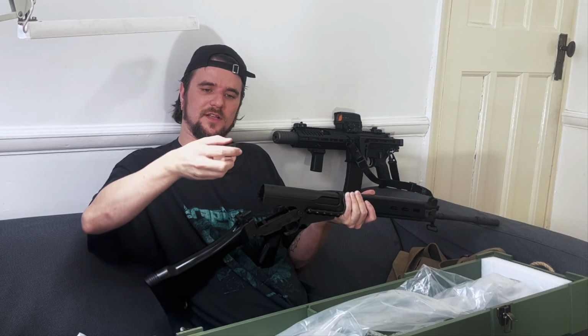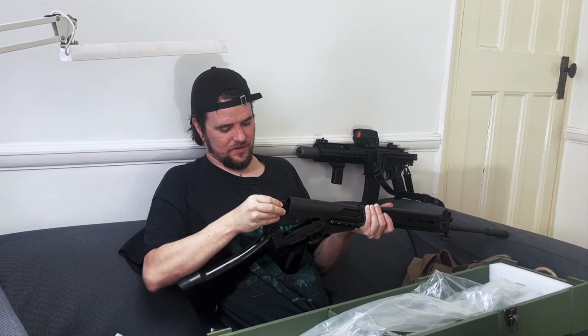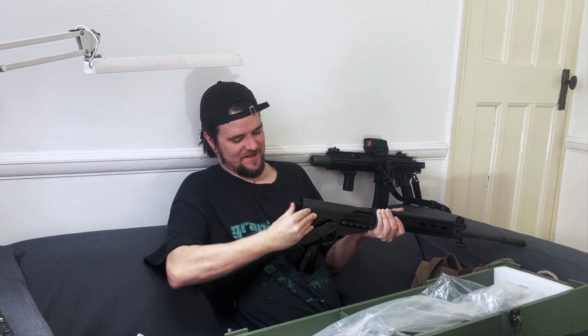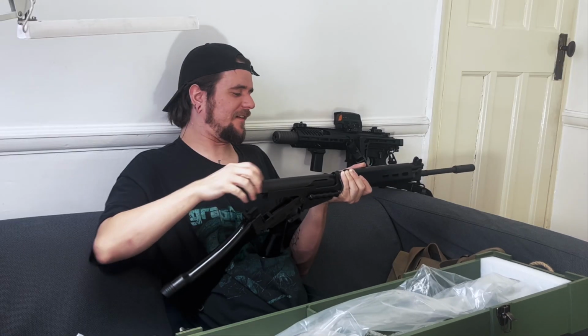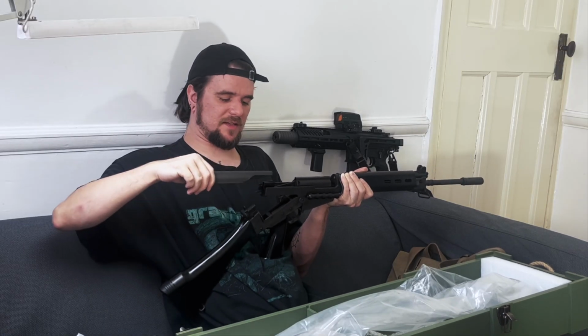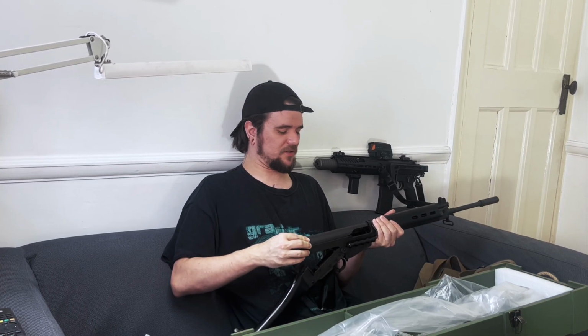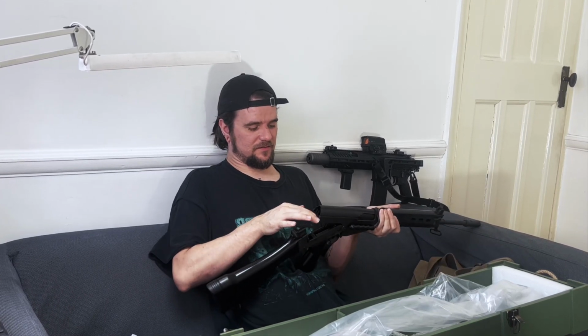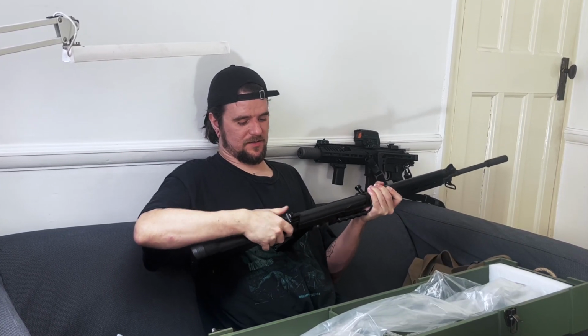Boom. It's got a little knob at the back, I believe. It goes at the back, all the other grooves, and then help it line up. And it pops straight in. It's the dust cover that can be removed and replaced with a railed one. First accessory I believe VFC brought out was like a SA58 style railed cover, which just slides into the upper like that. It's pretty cool. Goes forward, push it back in and it locks it. Right.